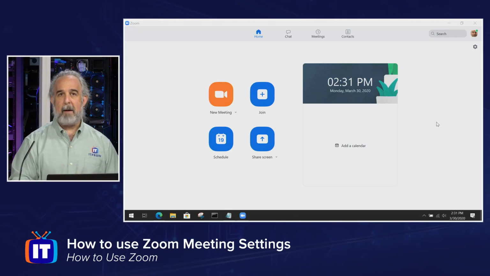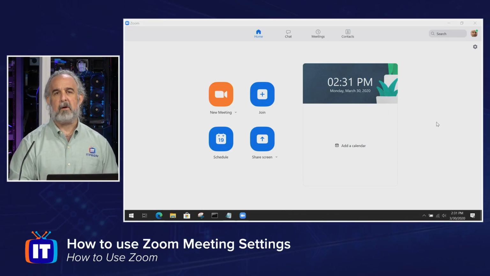In this episode, we're going to take a look at settings associated with creating and actually starting a Zoom meeting. Pretty important stuff because most of us are probably looking to use Zoom primarily, although not exclusively, for meetings. Now, believe it or not, the majority of the settings associated with meetings in Zoom are actually not going to be in the application itself.